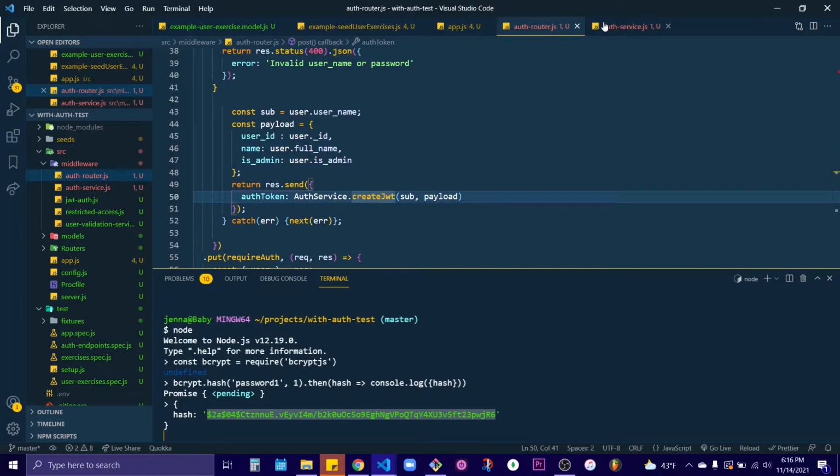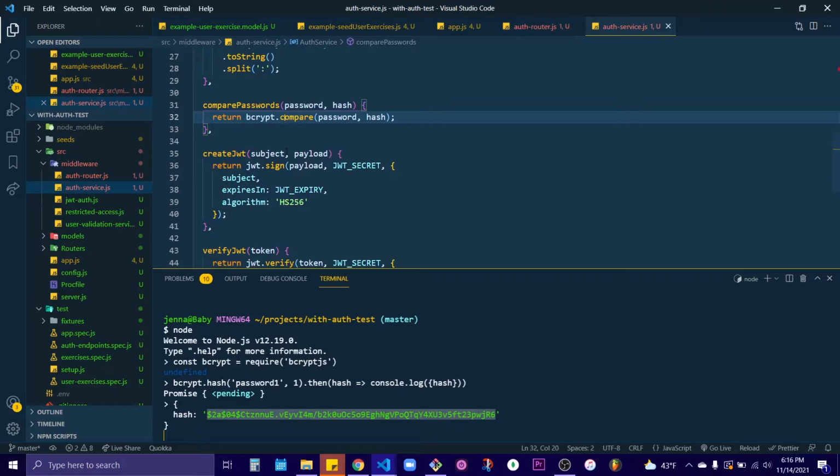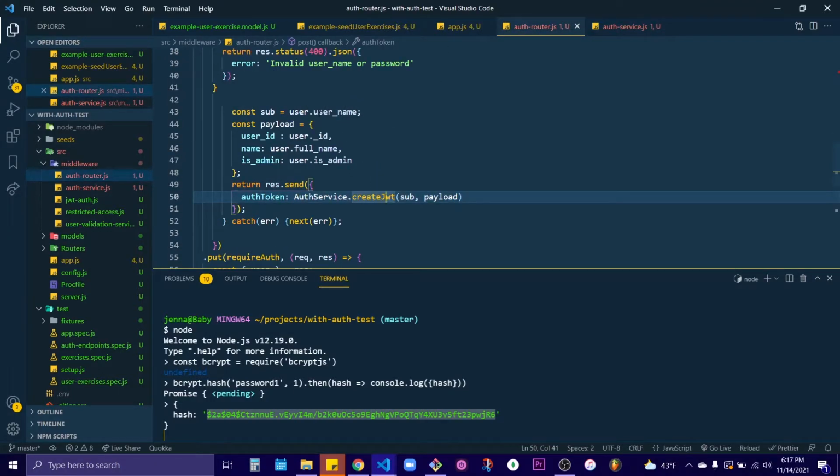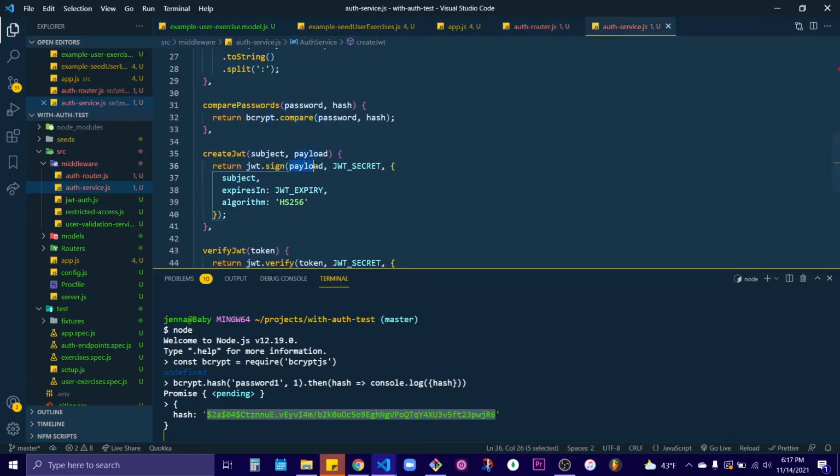So we're going to look in the auth service to see what that function looks like. We're taking in the subject, which we just saw as our username. And then our payload is this particular information, right? And then we're telling JSON Web Token to create a whole web token. And there's a little bit more information here. So you call it with the payload and with our JWT secret, which we plugged in as an environmental variable. This is kind of the secret sauce, right?